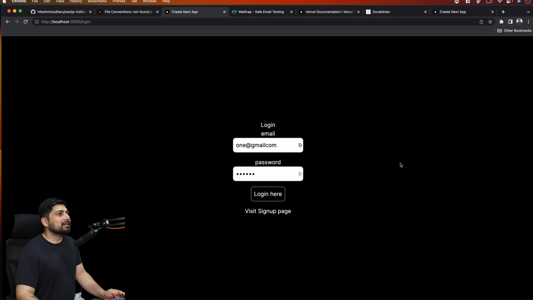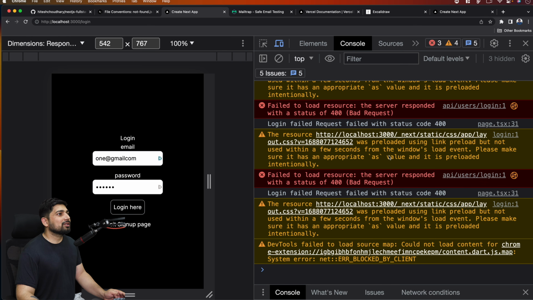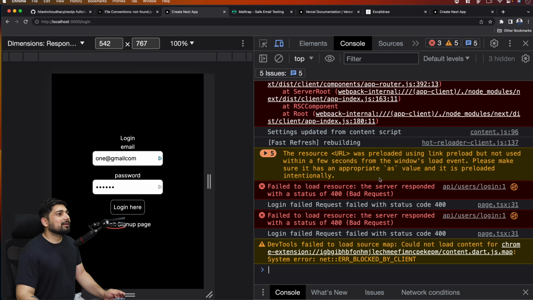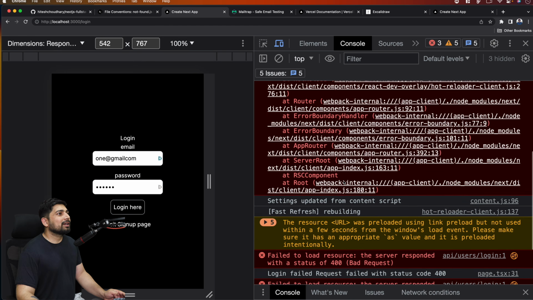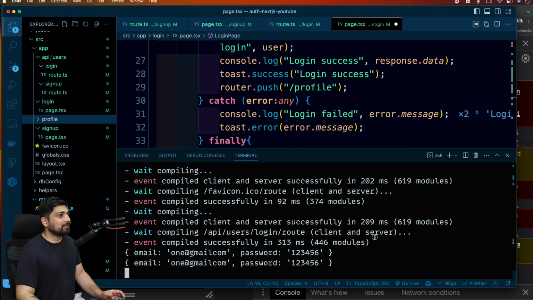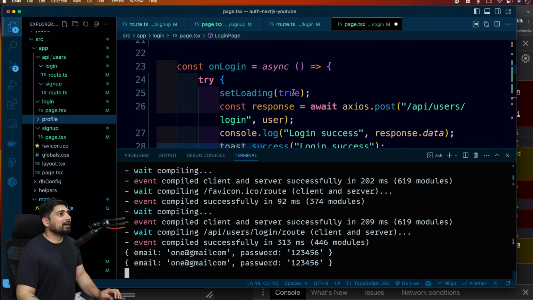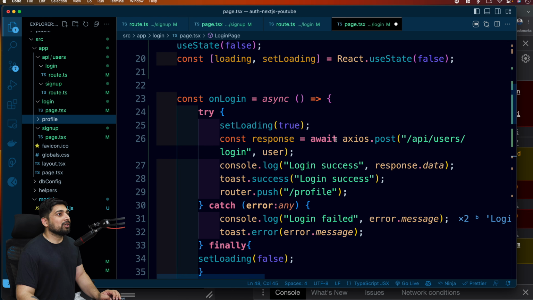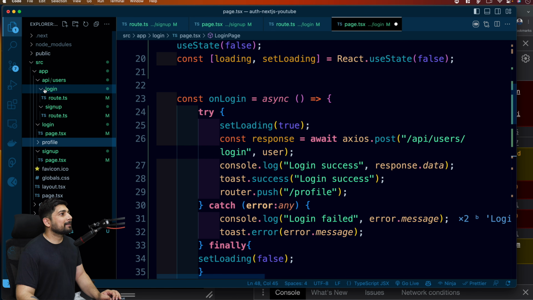Let's check out and let's see what are the mistakes that we are doing. Console log. Okay, the server is... Okay, so we are getting a lot of errors. Probably we should be going back onto the code file. Okay, we need to check out what is going on wrong. API/user/login. That seems to be correct.